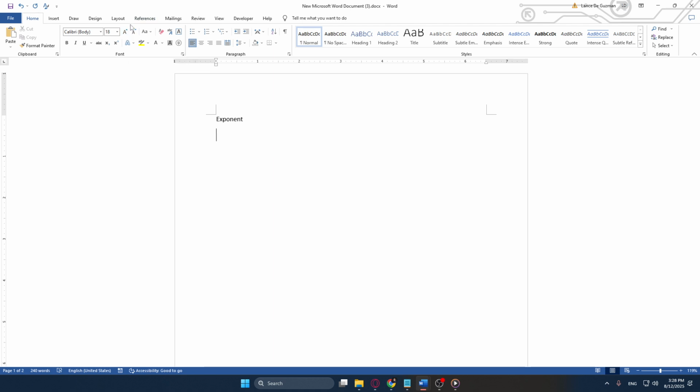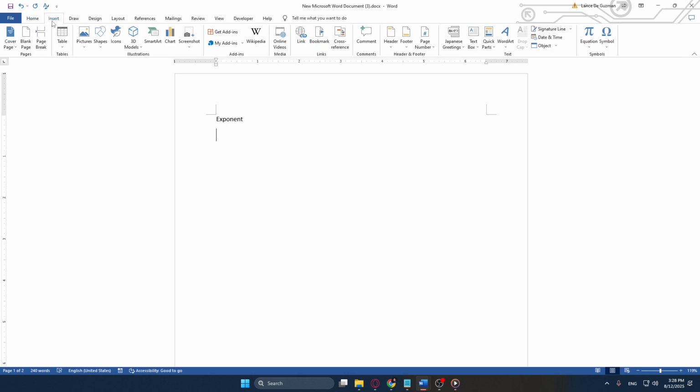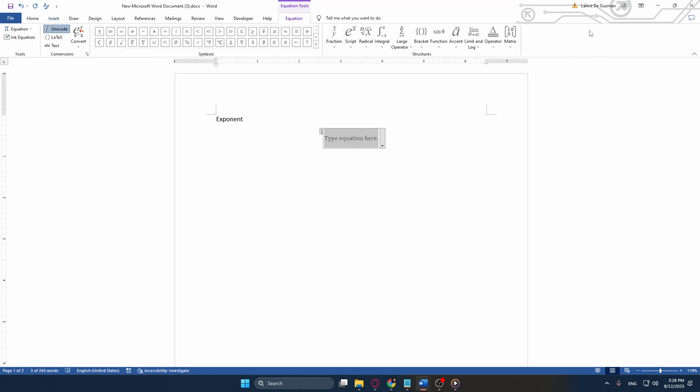Once you're in your Word file, you'll need to navigate to the Insert tab on the top menu. This is where you'll find an array of options to enhance your document, from pictures and tables to equations and symbols. Click on Equation. The Insert Equation feature is particularly useful for when you want to include mathematical or scientific expressions. After clicking Equation, a new world of possibilities opens within the document.